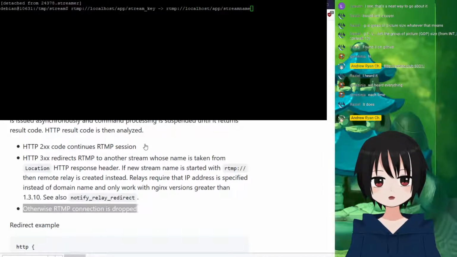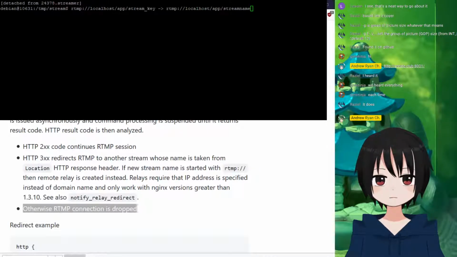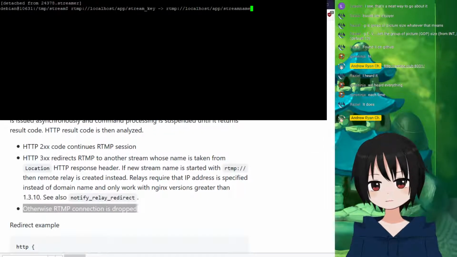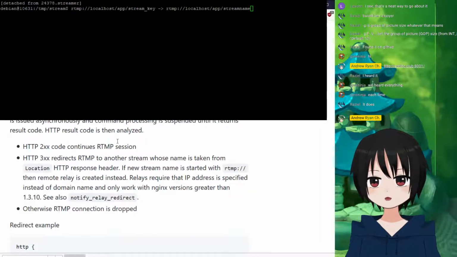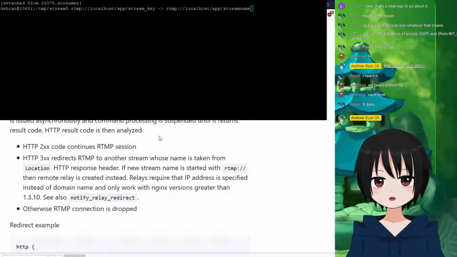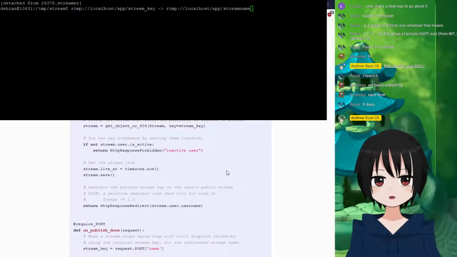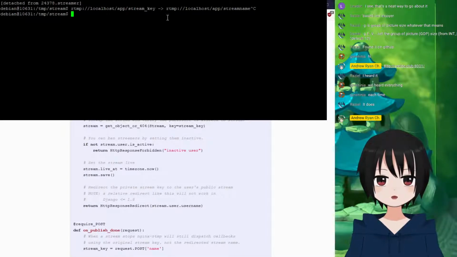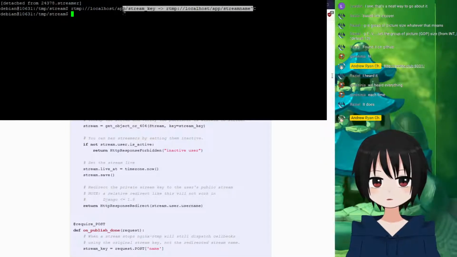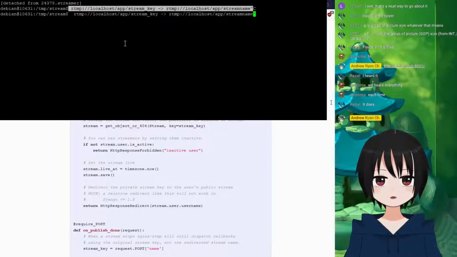So I don't really understand this, how this works exactly. So it's redirecting it to another, but it's still of the same format, isn't it? Like, won't it just redirect to, like, if we look here, it will redirect this sort of to like username, right?